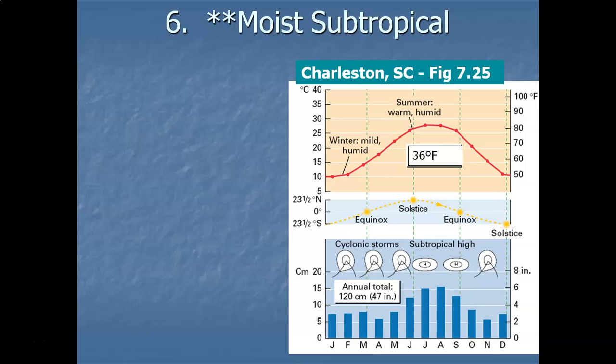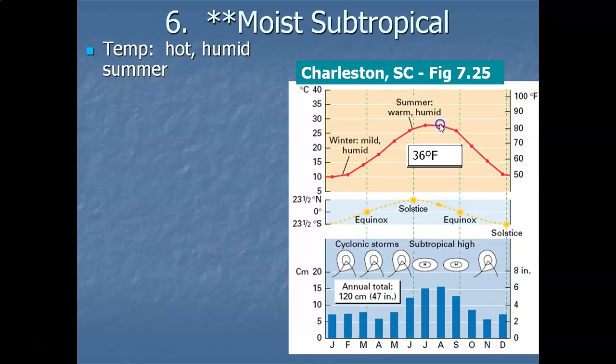Now again, remember the names of these climates. Moist means a rainy climate, and subtropical is referring to the temperature regime, and I'll define subtropical in just a second. Let's start with the temperature regime. I want to do summer. So here we've got hot, humid summers. We know that, right? But just take a look at the average summer temperature of the hottest months, 80 degrees, hot and humid.